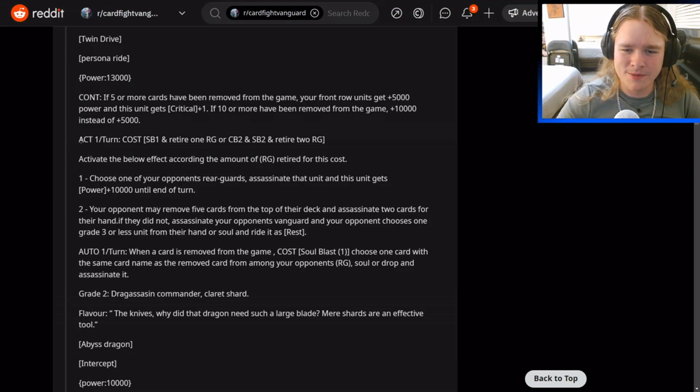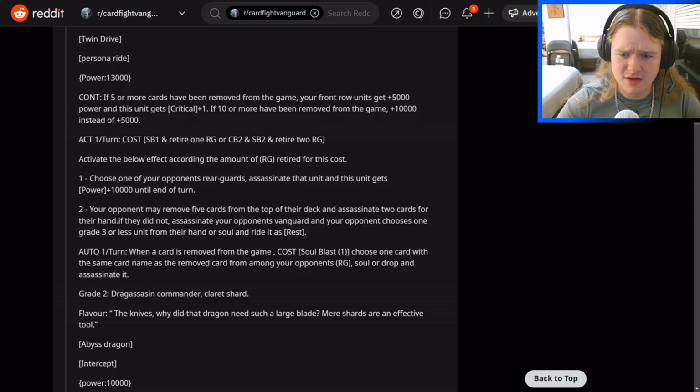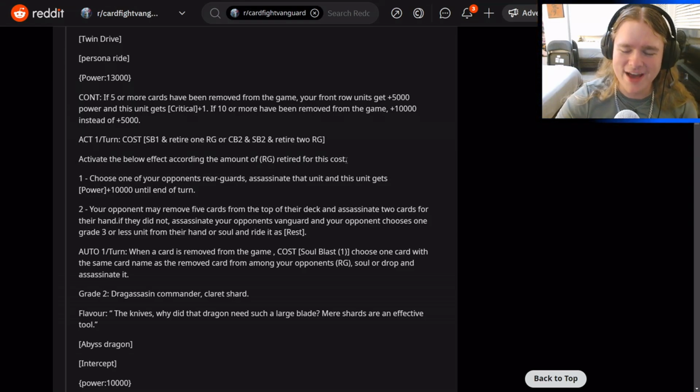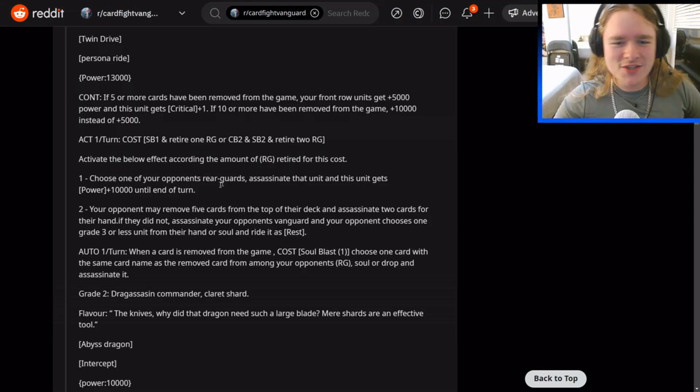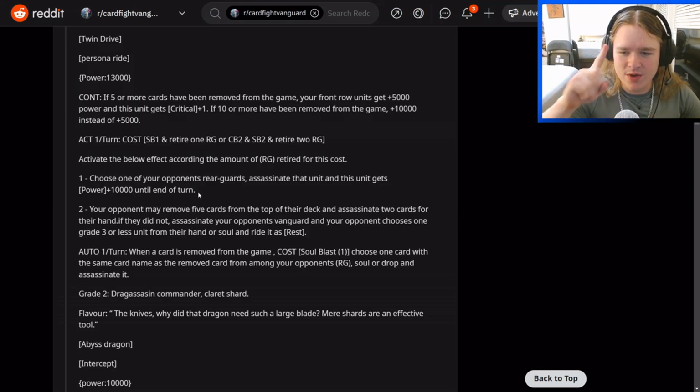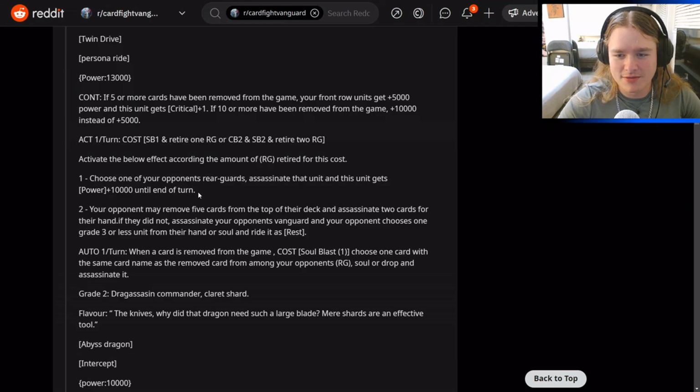Act once per turn. Soul Blast, retire one rear guard, or Counter Blast 2 and Soul Blast 2 and retire two rear guards. Activate the effect below according to the amount of rear guards retired for this cost. Fascinating! Okay, so Soul Blast and retire one rear guard allows you to choose a rear guard from the opponent to assassinate, and this unit gets 10,000 power. Okay, so that's why.